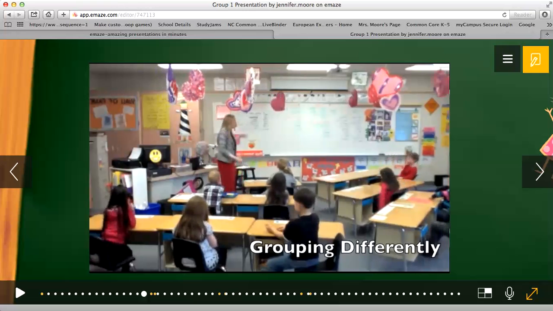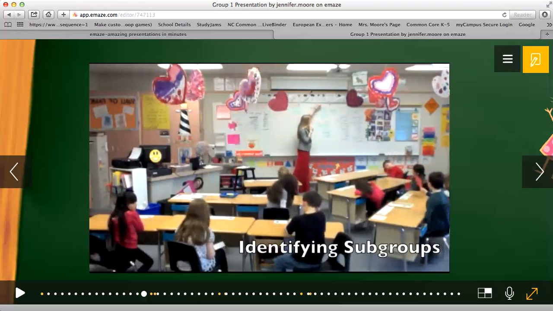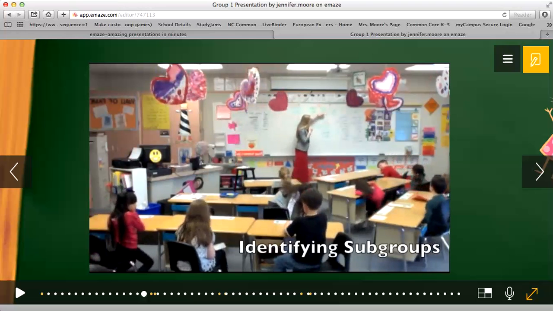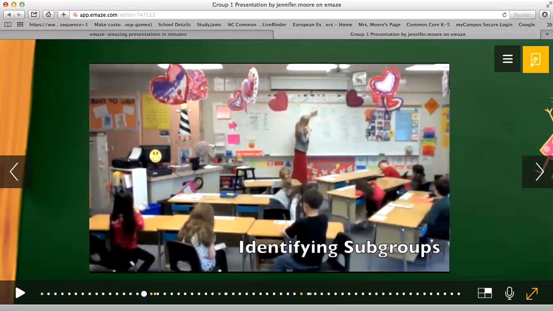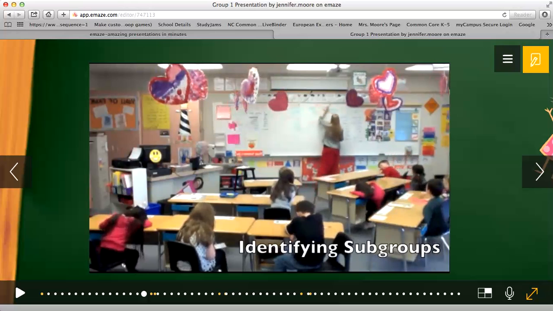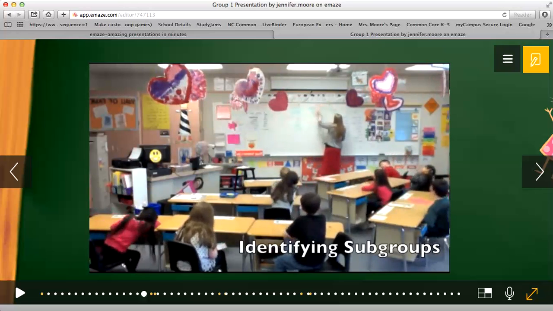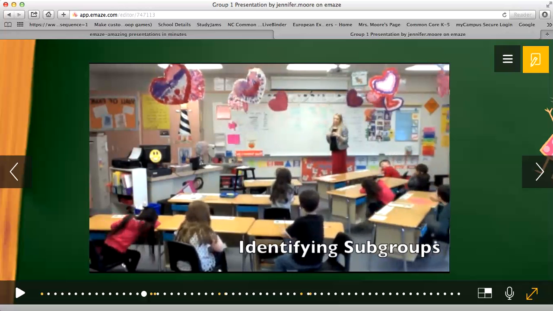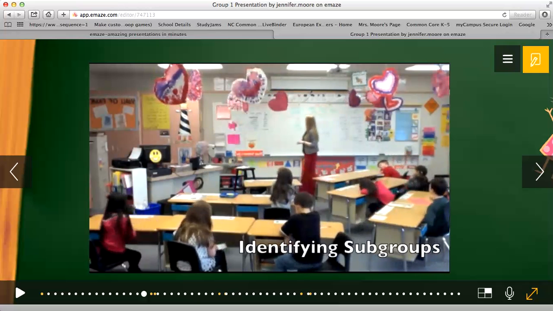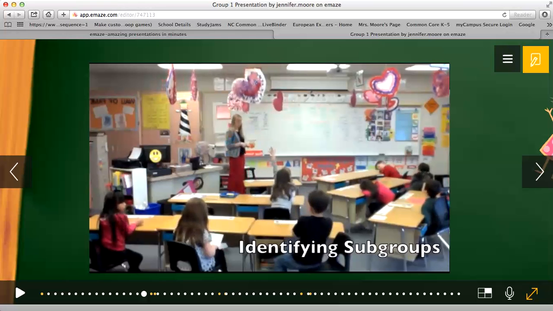Does anybody else have a different group that we didn't say? So in the ocean, we have some animals, right? We have a squid, a shark, and a hermit crab. So I'm going to make this a group within a group, and I'm going to call it animals. It's still a part of the ocean, but it's a group that's in the ocean. Are there any other groups within the groups that we have? Audrey?